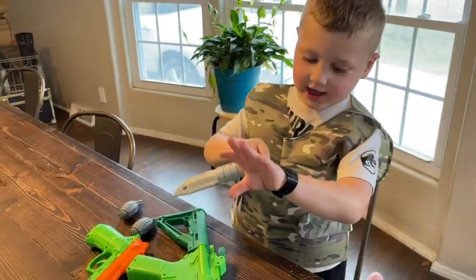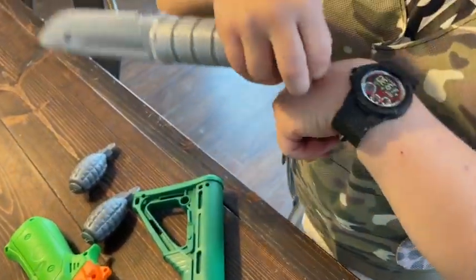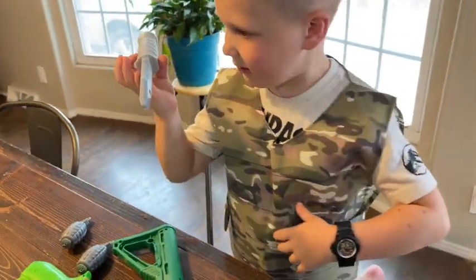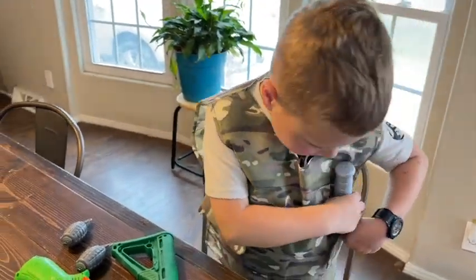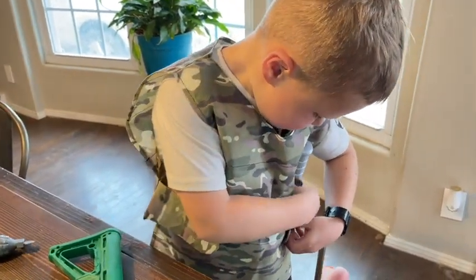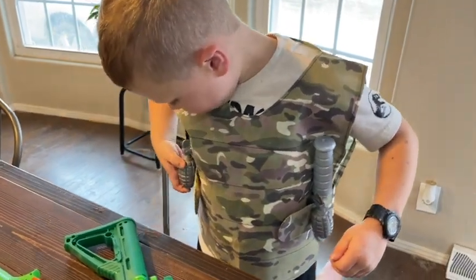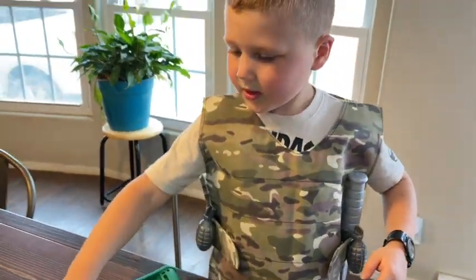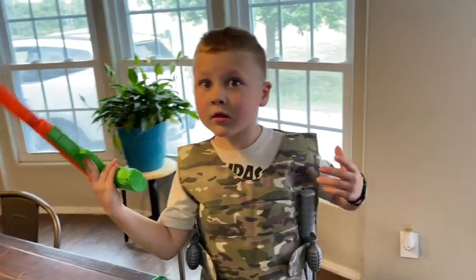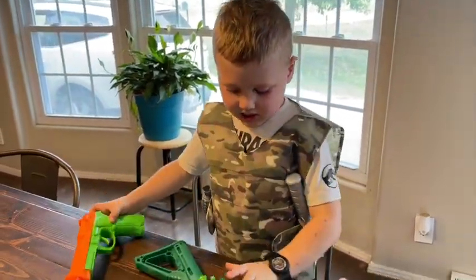Everything. Look at this watch. It looks like a real watch, but it's not. And look at this. You can like stick your knife right here. Put your palm right here. Grenades. And put them right here. Now this gun. And this gun.